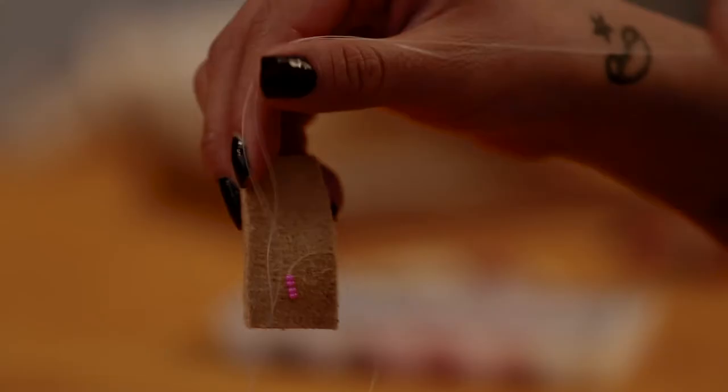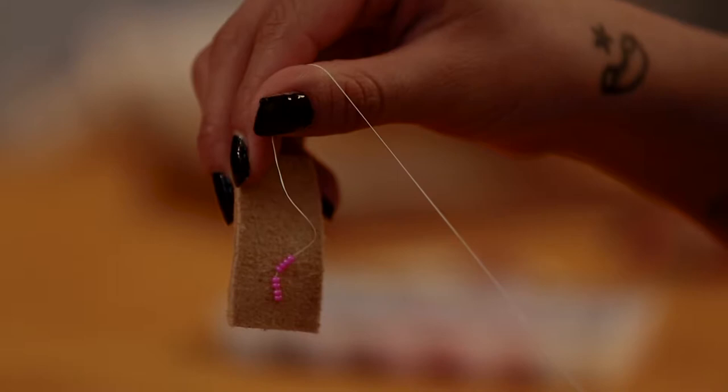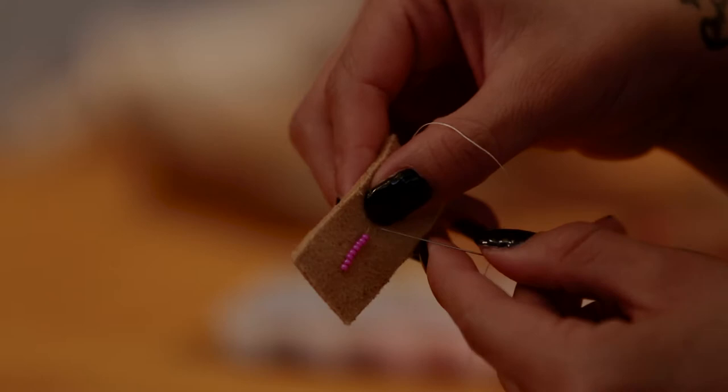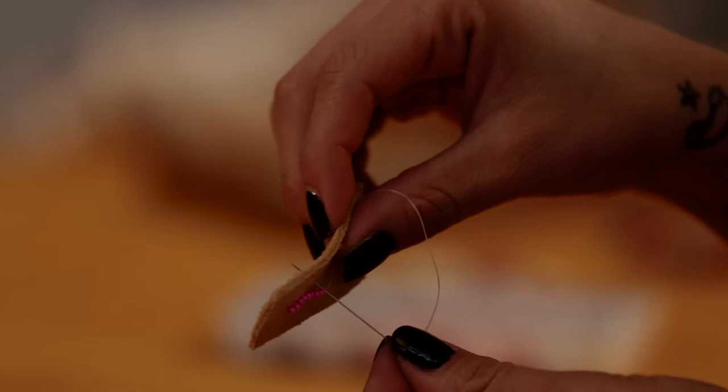You want to make sure it's right up against your other beads now, and you want to pull it in a straight line. So once you pull all your beads right up against your hide here, you're going to poke your needle through and pull it tight.